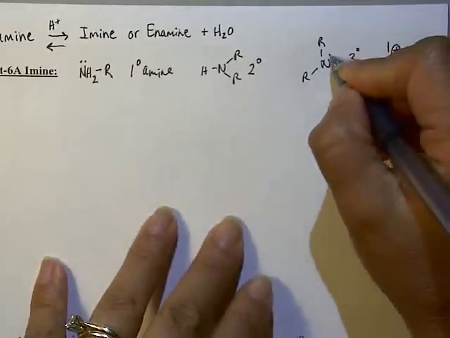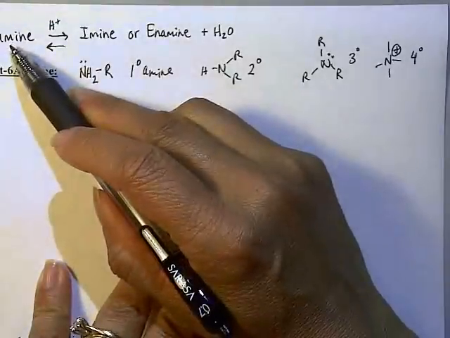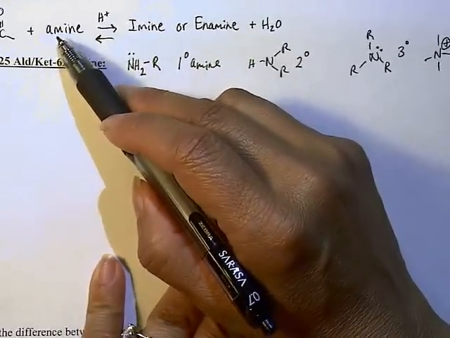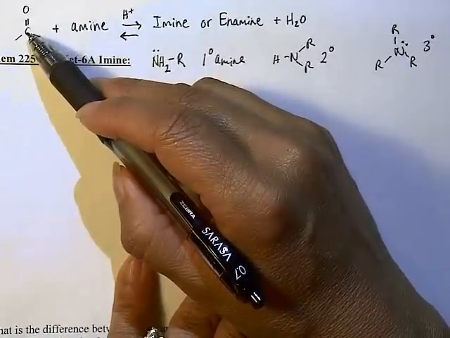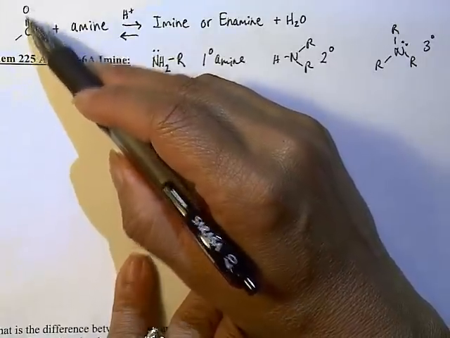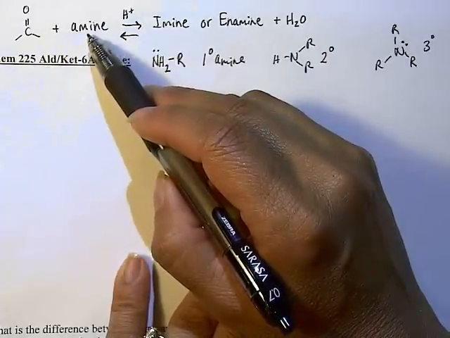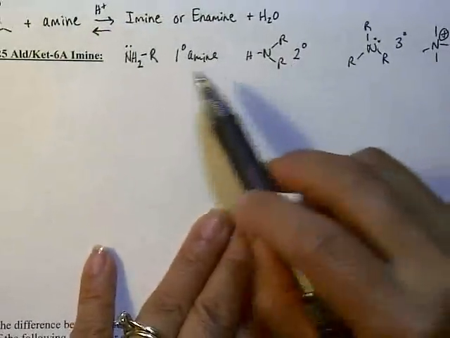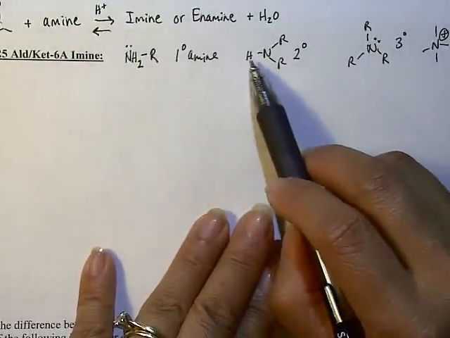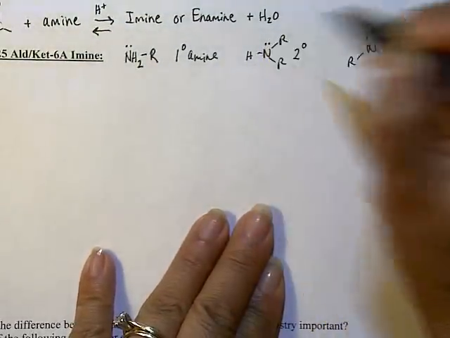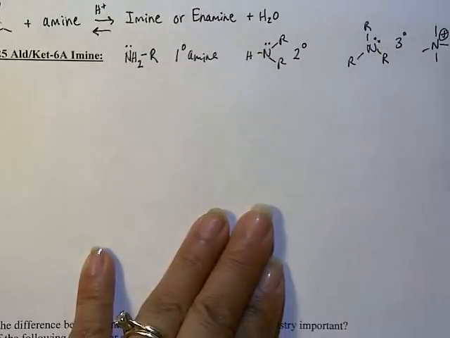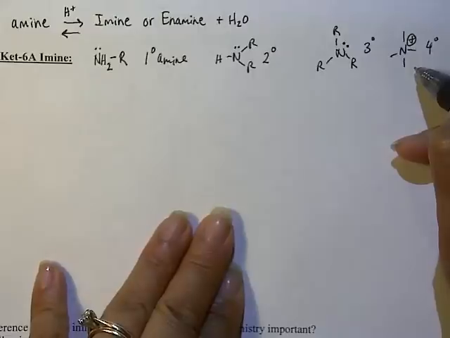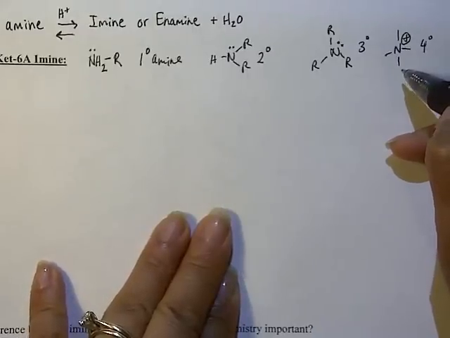So obviously, in order for the nitrogen in the amine to act as a nucleophile and attack the electrophilic carbon of the carbonyl, the nitrogen has to have a lone pair to be able to attack. So obviously the primary and the secondary with the lone pair are able to do that, and even tertiary in a sense. But quaternary cannot be a nucleophile, right? So that should be obvious at this point.